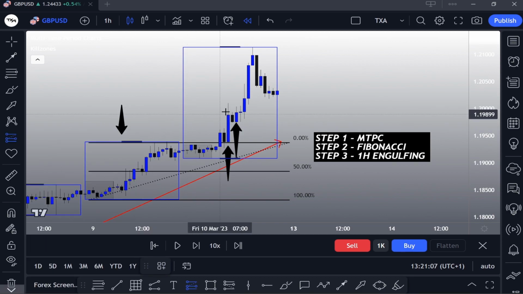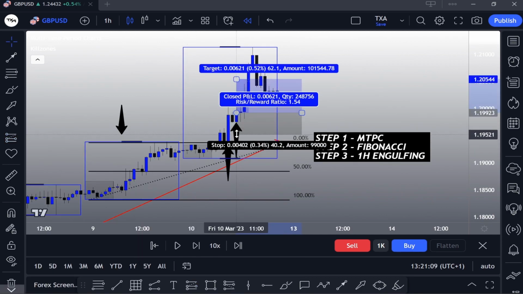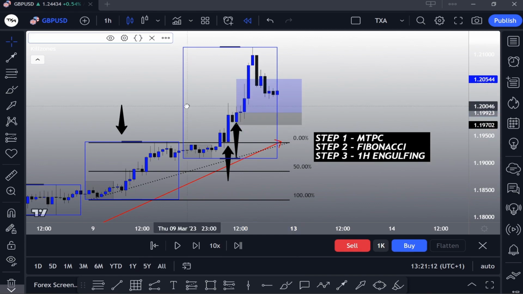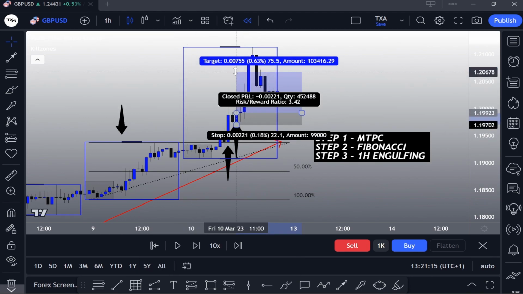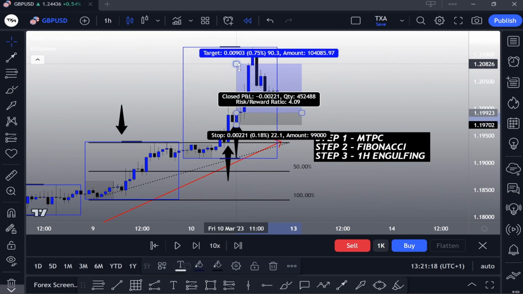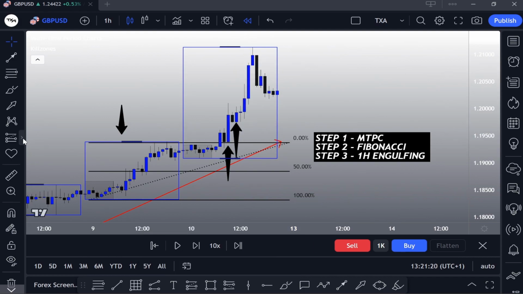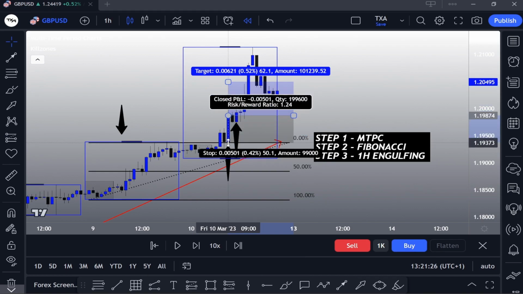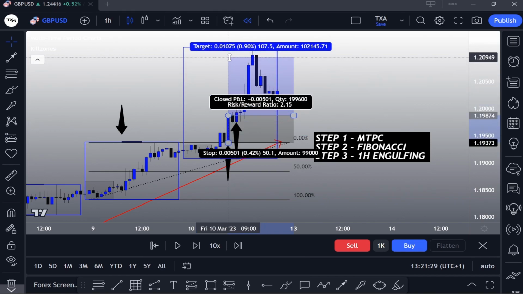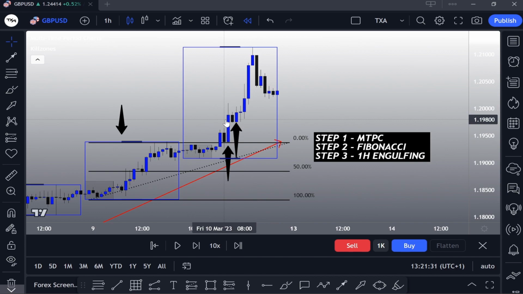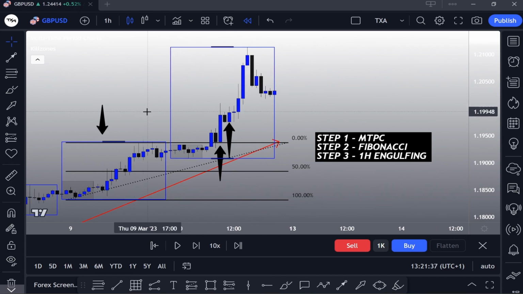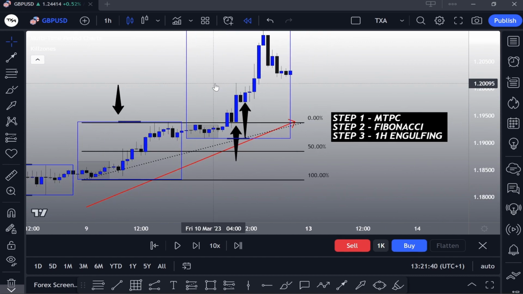Enter the market. If you entered around here and you're seeing that the engulfing is still quite small, aim for 3 or 4%. If you're seeing that the engulfing is quite huge, like this one, that's a huge engulfing, aim for 2%. Okay, huge engulfing, aim for 2%, small engulfing, 4% or 3%. Okay, so super simple, keeping it super simple.